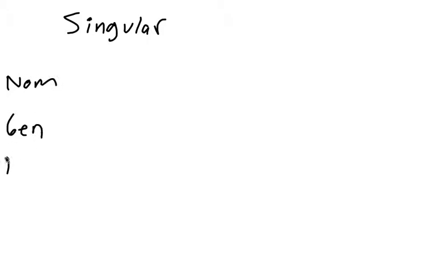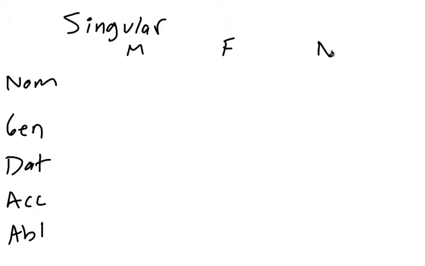We won't decline all of the different types out in full, one termination, two termination, and three termination, just because I don't want to take up that much time on the video, and you can obviously look at the forms, the paradigms in the book. We'll do the singular and plural for celer, so I'm going to set up just the singular to start. We'll go nominative, genitive, dative, accusative, and ablative. And up here we're going to put masculine, feminine, and neuter.